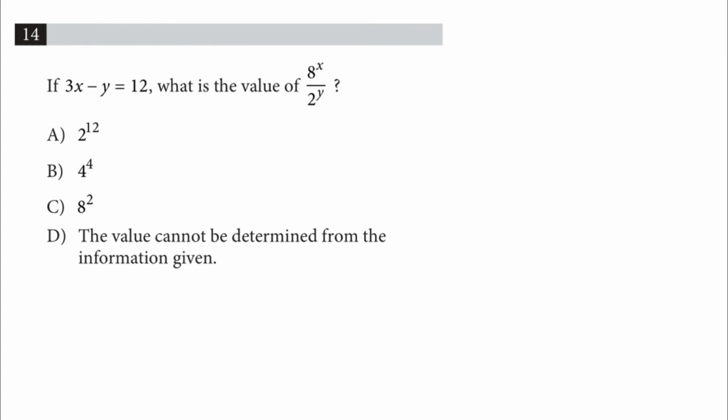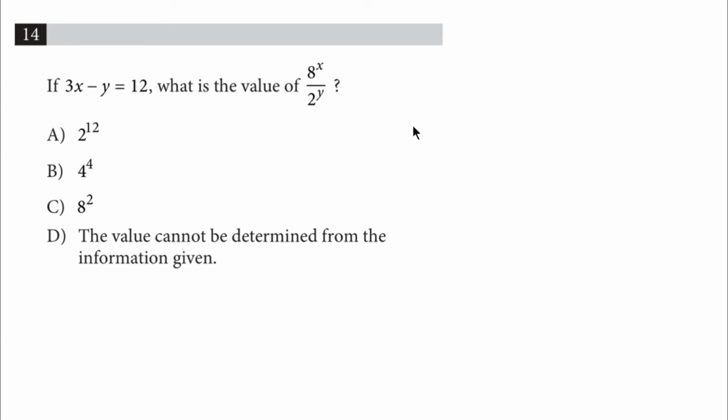Now let's move to the next question. If 3x minus y is equal to 12, what is the value of 2 to the power of x divided by 2 to the power of y? Guys, right here, you should notice one thing. This is not an easy problem, but it has a certain rule to it.